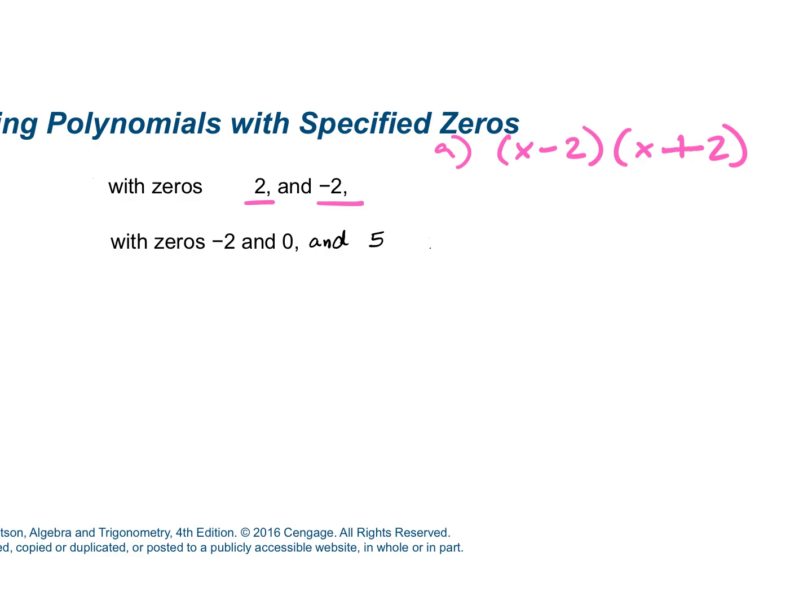Now when we're writing our polynomial, we're just going to FOIL this out. So we're kind of doing the same thing that we were doing, but in reverse. It's starting with the answers, and we have to write the polynomial. So when we FOIL, we get x squared minus 2x plus 2x minus 4. What would this simplify to? X squared minus 4, perfect. So that would be our answer.